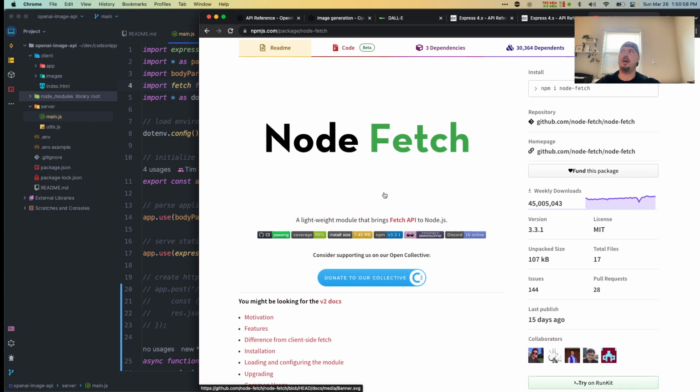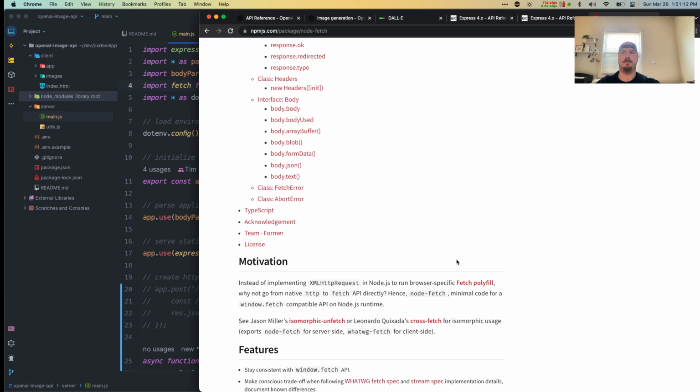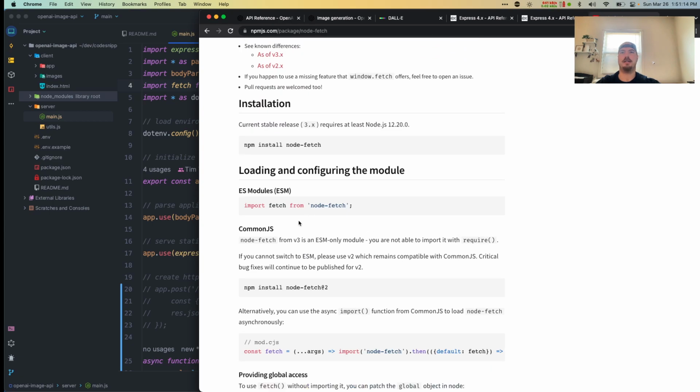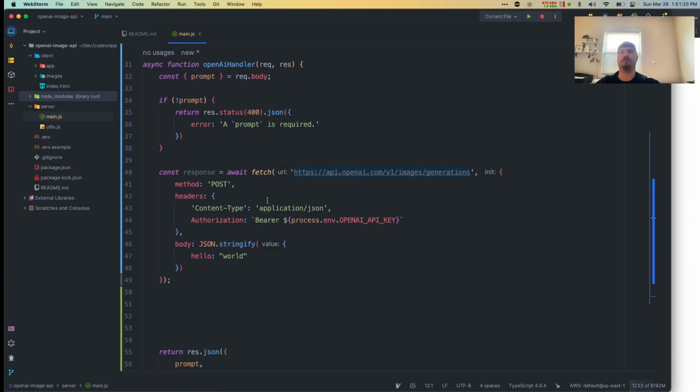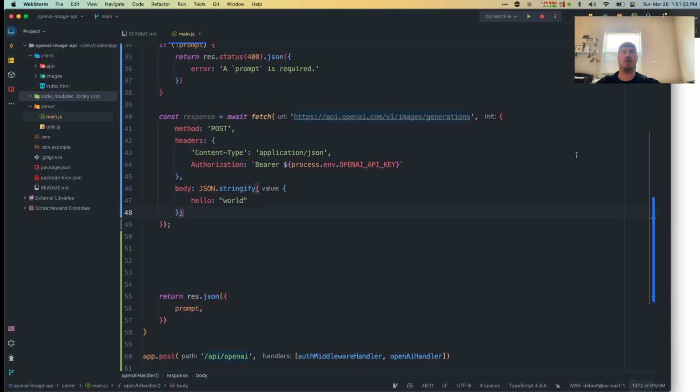I will say the newer Node.js versions, I think Node version 18 and onward, have this package built right into it. But you can see 45 million weekly downloads. It's quite popular. It's basically just how we can send API requests similar to how we would send them from the front end. So there's that. We'll take the value of the response that we get from this asynchronous fetch request, set that to this variable called response, and then we're going to take the data from that.